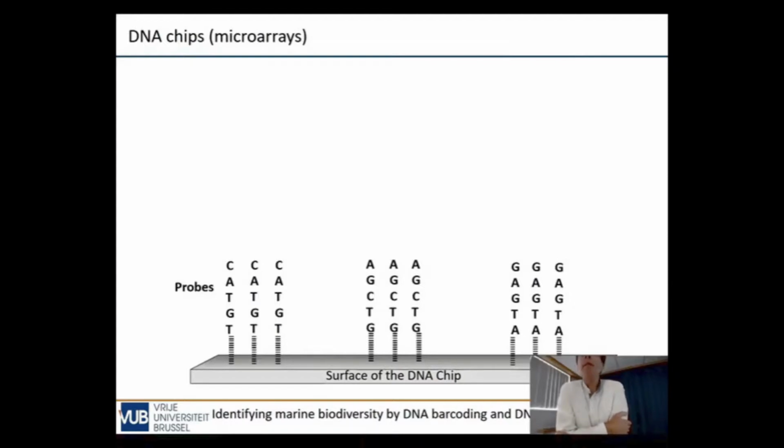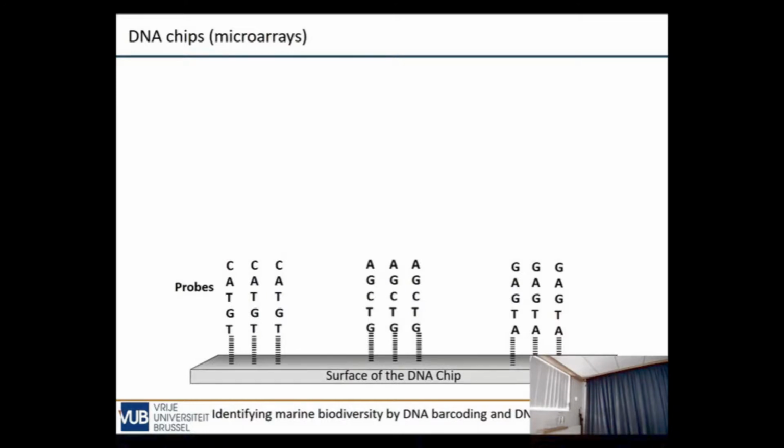So once you have this database and you have barcodes, so these DNA sequences, you can also use them to design probes for DNA chips or DNA microarrays. So what is a DNA microarray? You have a surface. This can, for example, be just a normal glass slide you use for microscopy. This is coated with certain chemicals, and then you can bind short fragments of DNA, usually as long as a primer used for PCR, so something like 25, 30 base pairs.